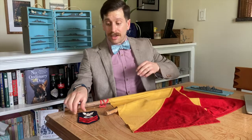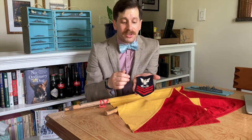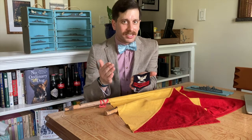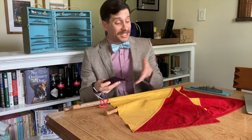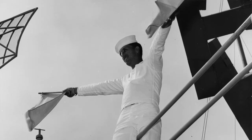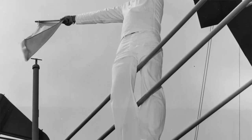Now the signalman rating, as you can see here, you can tell it's a signalman because you can see the hash marks, you can see the crow, but underneath it you have the two signalmen flags. The signalmen actually had a lot of different nicknames as well, like SIGs, flags, and also the skivvy wavers, because they would be waving around these different flags. It was their job to communicate with other vessels. It was their job to send messages, receive messages, encode and decode messages.